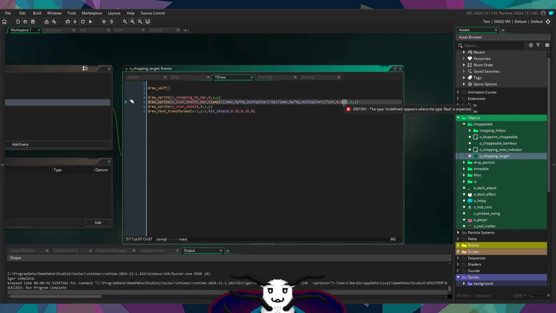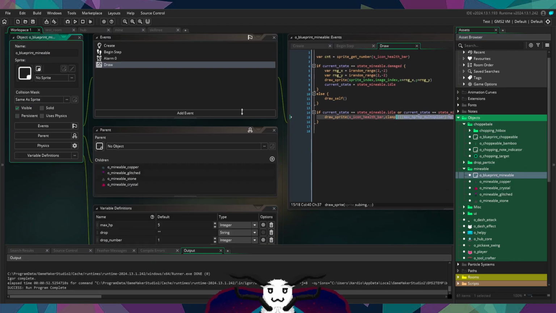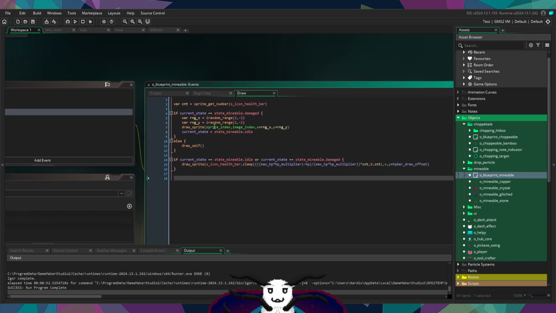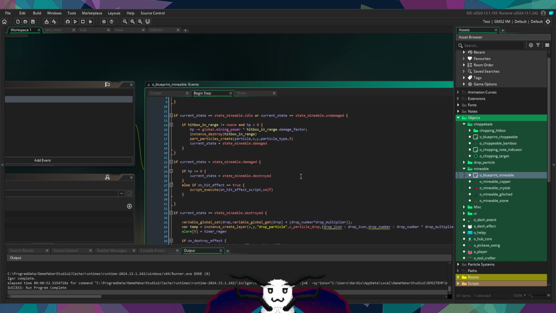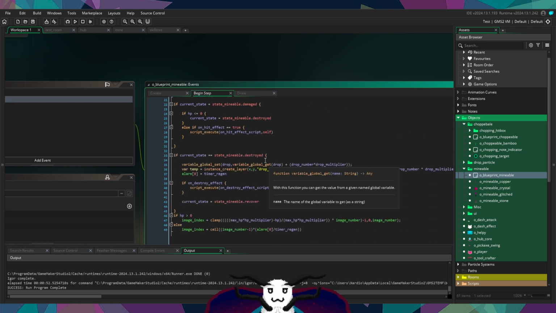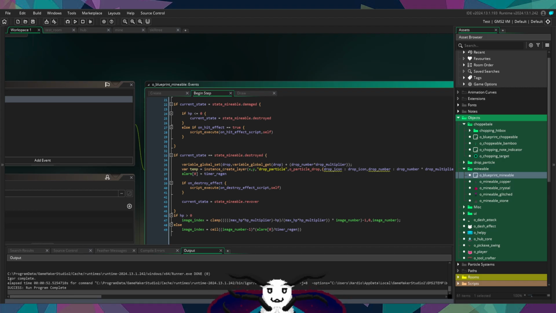Why do I have content? How does that work in Mineable? What is cont? What is the counter? What do you use this for?